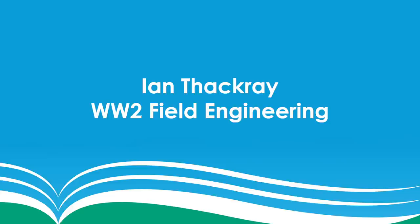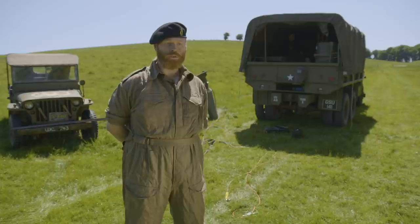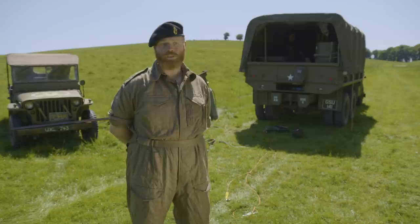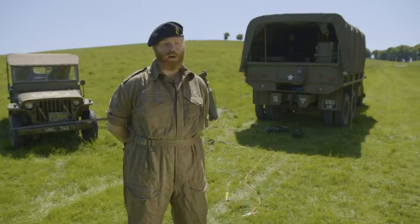So in the previous Chalke Valleys, I've been looking at different aspects of the history of blacksmithing. And this year we were going to be doing World War II engineering. The reason that I'm not using the term World War II blacksmithing is because at the end of the First World War, motor mechanics had advanced to such a stage that the horse and cart was obsolete. There was no need for it anymore. Everyone was moving on to cars, moving into vans and lorries.